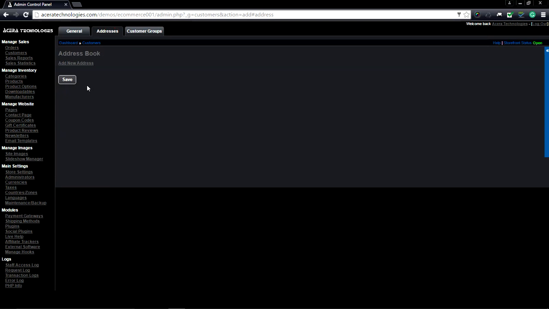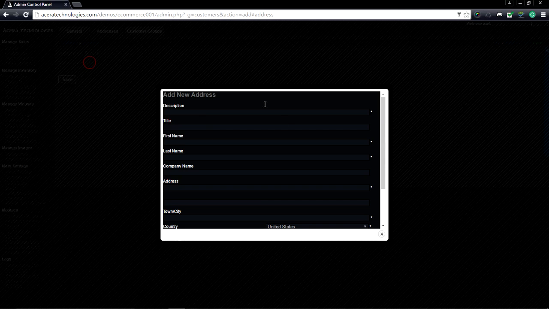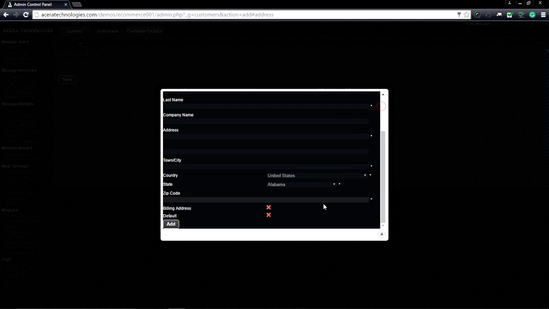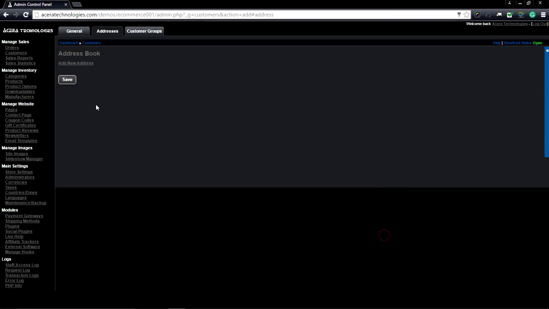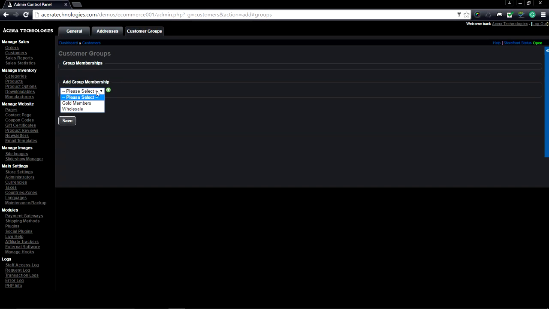And then you can go to the Address tab and you can add their addresses. You would click the Add New Address. It brings up this window to add an address for them. Once you've finished adding the address, you can choose if it's a default billing and shipping address. You'd click Add. It would add their addresses in here. And you can set their customer groups just like on that edit screen that we just went over. Once you're done adding all that information, then you can click the Save button and it will add them to your list of customers.